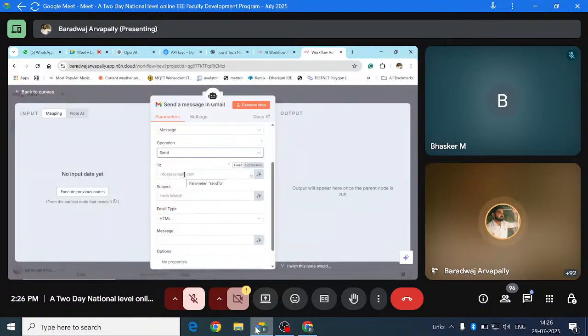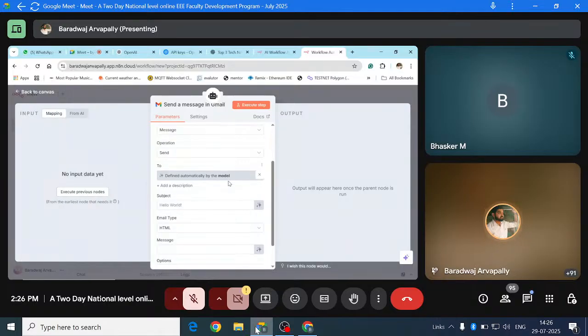So I don't want to give a static mail ID. I want the model to decide it. So I'll click surprise. So my model will decide whom to send the mail. In my prompt, I'll just mention mail IDs and everything, and automatically it will decide it. For example, once you started using the model and everything, say there was a leave letter you want to apply, you want to send it to your HOD. So directly the mail will be written, drafted, and sent to the HOD. Good. But also the mail should go to the HR department maybe. Then it will decide that not only to HOD, but also give the mail ID of the HR department.